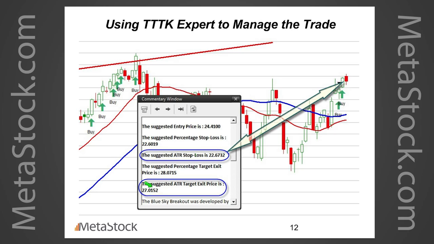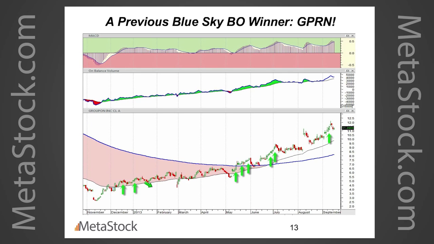I would go with the ATR again, but I also like the fact that it confirms what the chart pattern was saying about 27 as the target. And again, it did go all the way up to 27.50 before it pulled back. All right, so that's kind of how the toolkit works on the breakout stock setup.